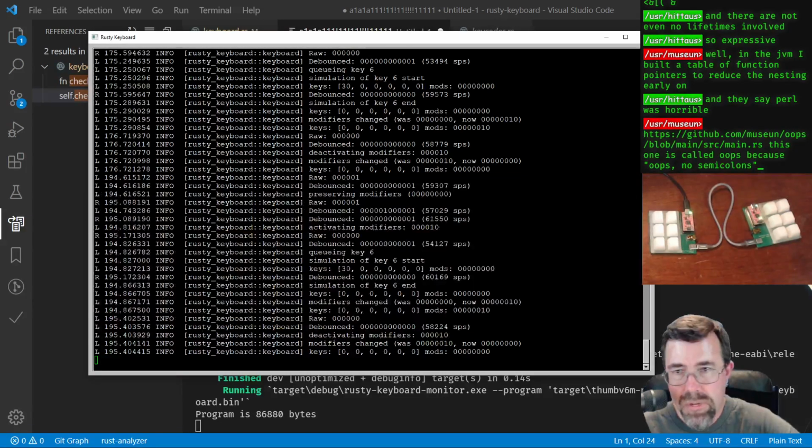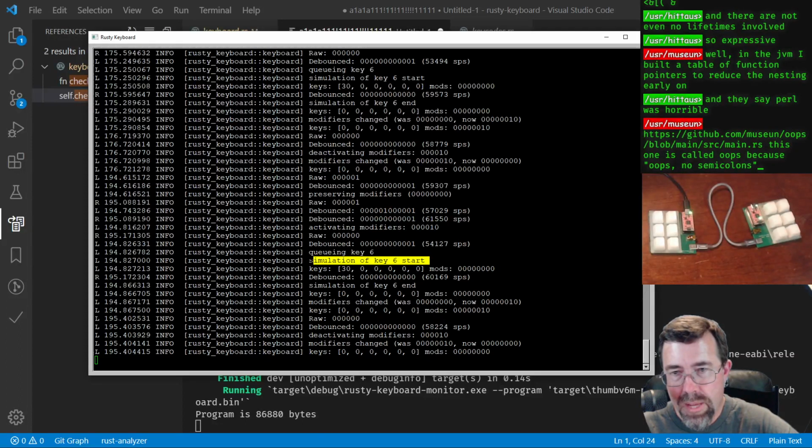So here's where it starts. So we pressed and held the 1. Right, so we activated shift, and then we queued key 6, and then wait, what?